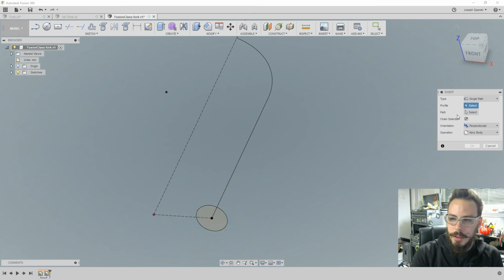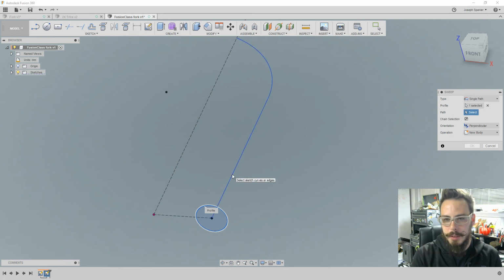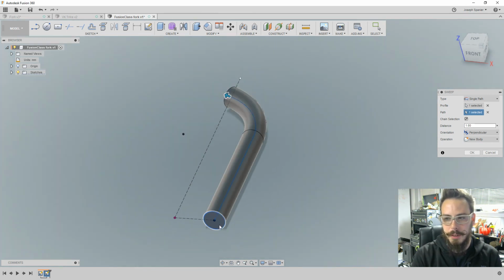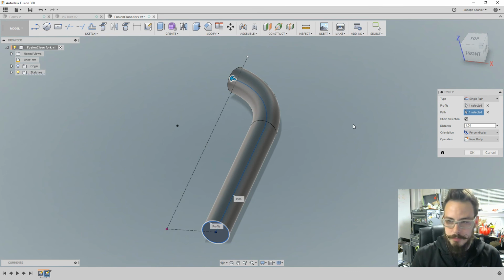So in the sweep dialog box, it asks for a profile. Profile is the circle. It asks for the path. We'll click the path. And then it creates it. As easy as that is.